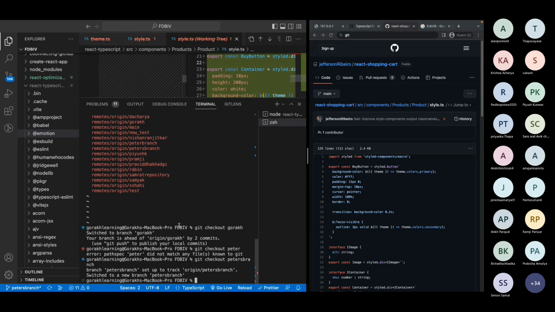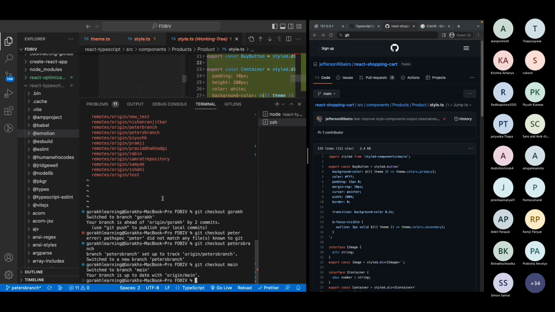So now when you have switched to your branch, you need to pull everything from GitHub. What you need to write is git pull, to pull everything from there. Or once again, you can go to main. If you think that something is wrong there, you can go to the main branch. You can write git checkout main. Now I'm in the main branch.